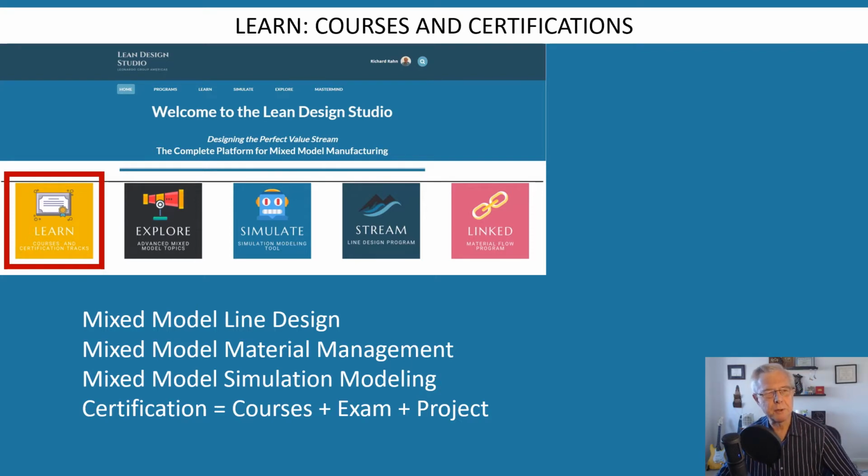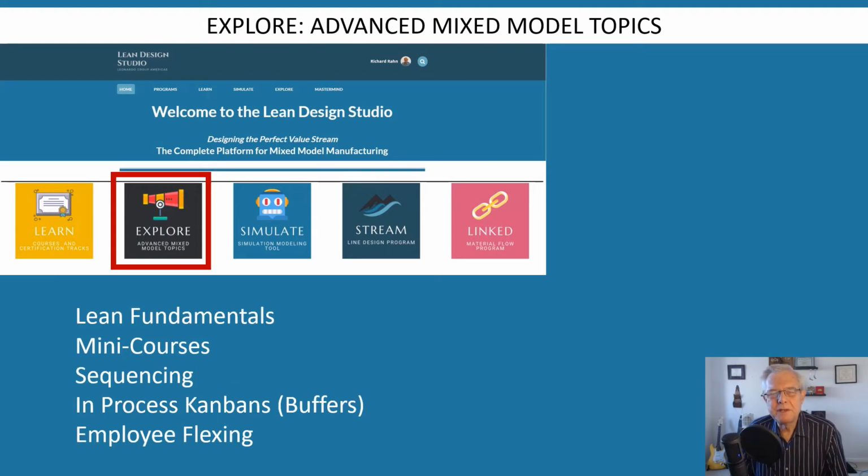It's called Explore. Now, what we discovered when we went through our archives of material that we've accumulated over the last 20-25 years is we had a mountain of stuff that didn't fall in the category of courses, but was really great information. Detailed kinds of information on various disciplines like sequencing, like flexing, like use of buffers.